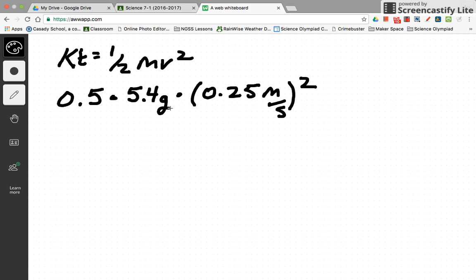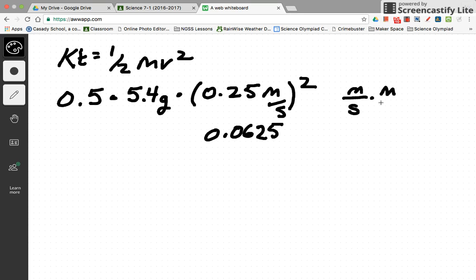Now notice that in the past we've changed the grams into kilograms to get the unit in joules, but this time we're just going to leave it in grams. That way it'll calculate in millijoules and it'll be easier to graph. So it's okay to leave it this time. When you do the math here, 0.25 times 0.25 gives you 0.0625. So I come down here, 0.0625, and then the units associated with this, remember, a meter over a second.